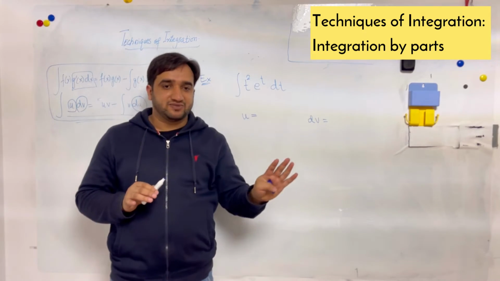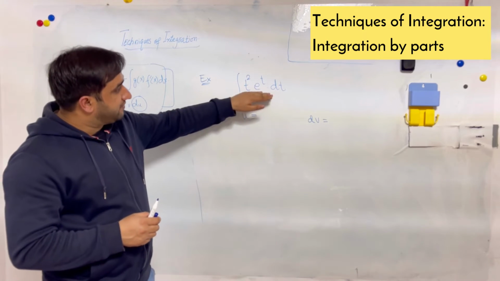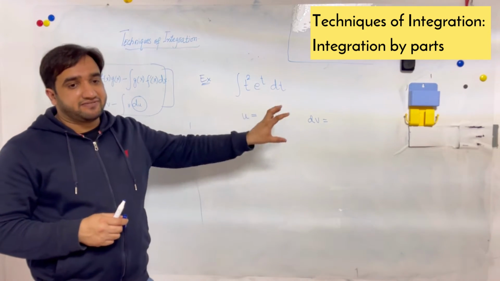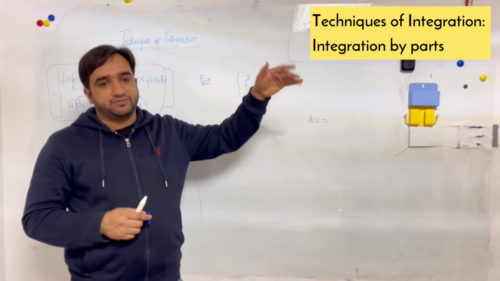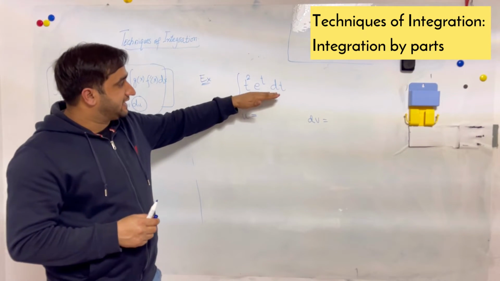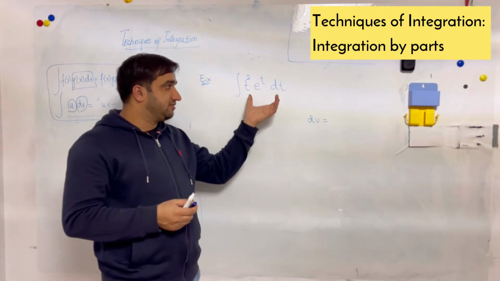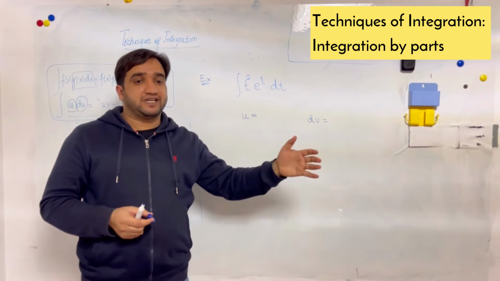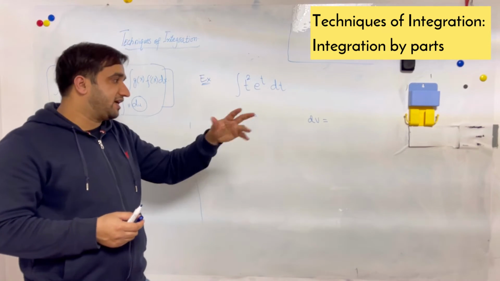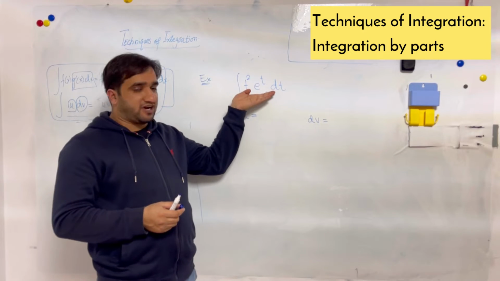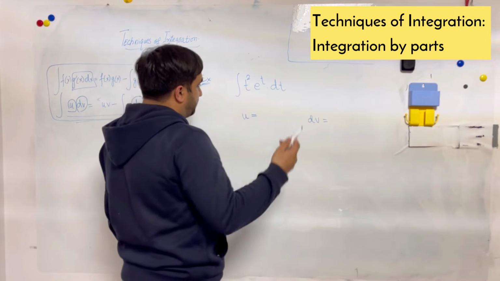In both cases you will get the same answer, and sometimes you will not get the answer because you have chosen a function which is never solved by the integral. So it will keep going, keep going, keep going. So in that case you will not get the answer. So you can always choose any one and try to solve. If you fail, then go back and choose the other, switch them. Sometimes if you choose the wrong one, you will get stuck somewhere. But in simple functions, both ways work.